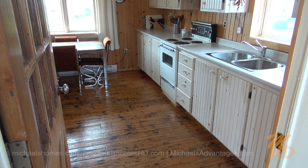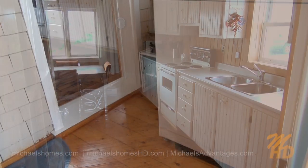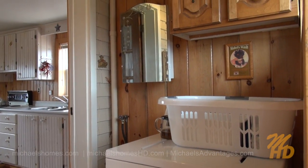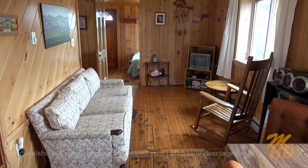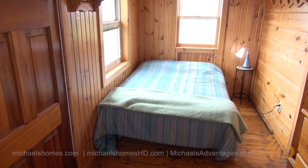This is a large kitchen that stretches from one end of the house to the other. And behind me in the entranceway I just came through would be the perfect place to have a stackable high efficiency washer and dryer. I have to insist that you look at these floors again. They are so interesting. That door there leads to the main floor bedroom, which was formerly the main entrance.